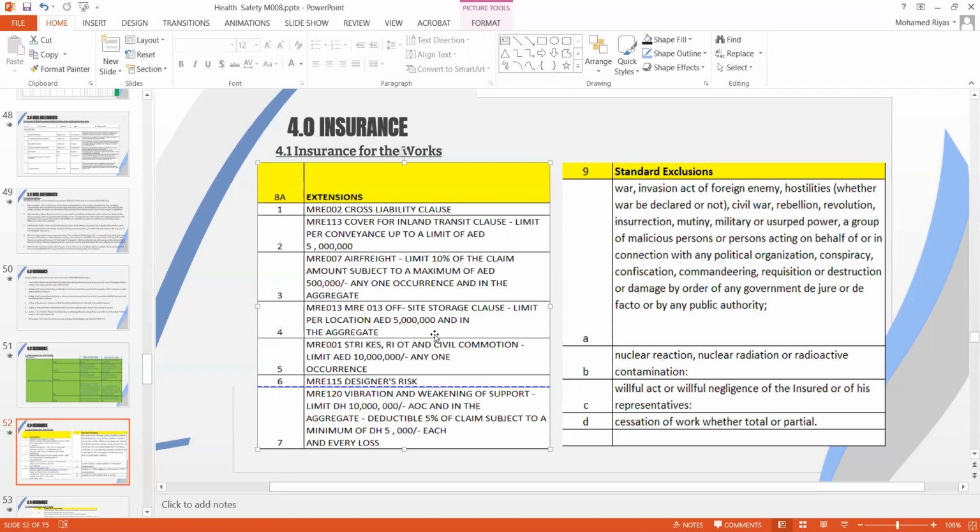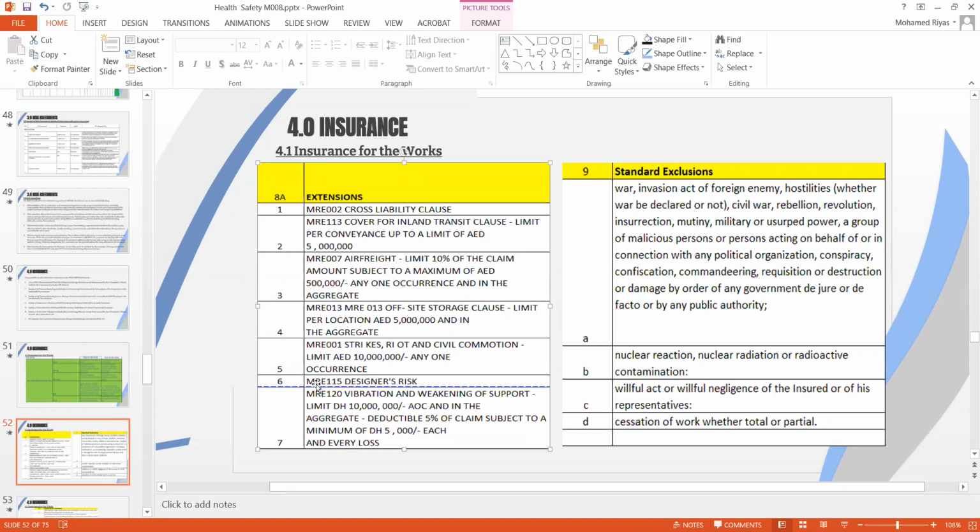Then we have designer risk. The designer risk cover in the extension is under 5 categories, depending on how the insurance company is dealing with it. Otherwise, the Munich standard has 3 categories: LEG 1, LEG 2, LEG 3. Other firms like Lloyd's categorize under 5 categories, but similar to LEG 1, LEG 2, LEG 3.